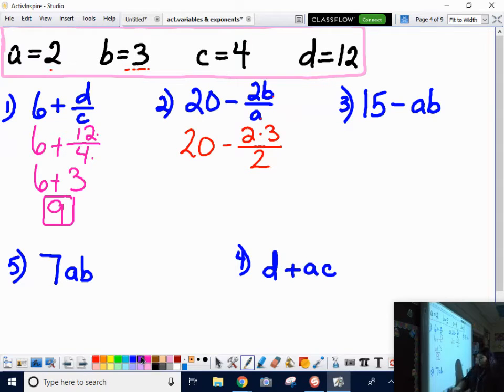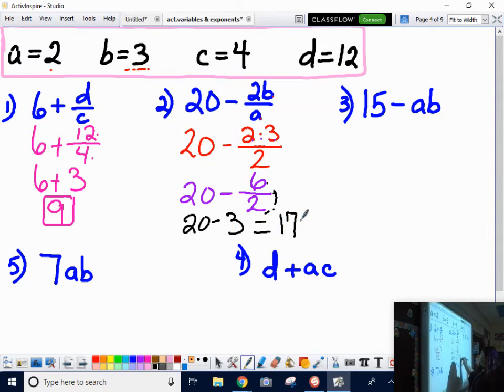Okay? So let's work this one out. I know this is subtraction right here, so I'm not going to do anything with that. Over here, I have another operation on top. I have to take care of the operation on top first before I can divide. That is 2 times 3, which gives you 6, and that's going to be divided by 2. Now we have to divide before we subtract. So 20 minus 6 divided by 2, which is 3. And what is 20 minus 3? 17. So whenever you have something like this, make sure the top part is done first.